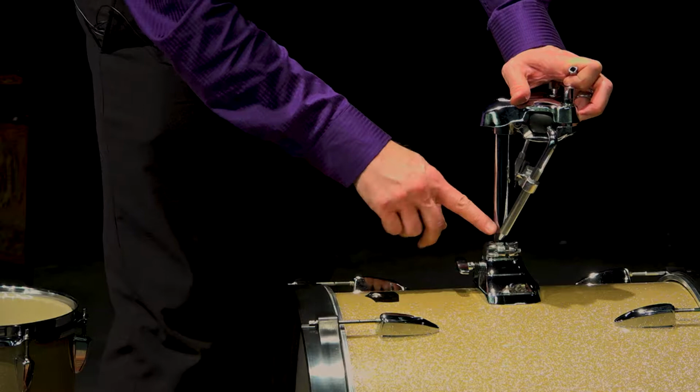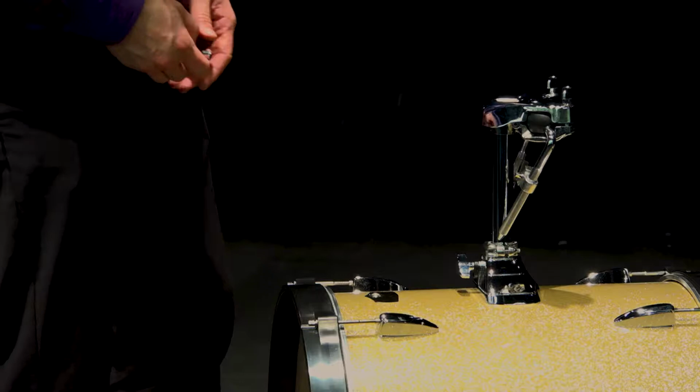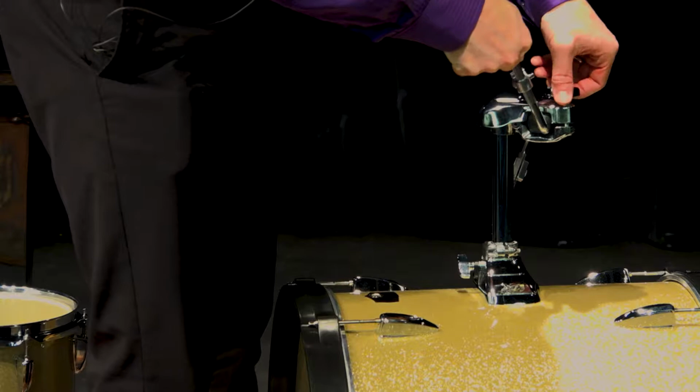So if you're having to set up and tear down all the time, that's the purpose of that stop lock, so you have a consistent setup every time in case you have to move this drum set. All right, so now we'll move these arms up, kind of get them into position.